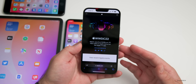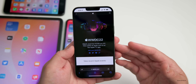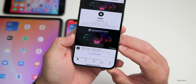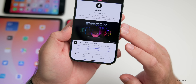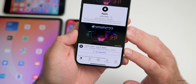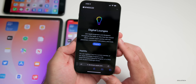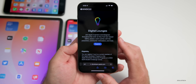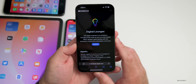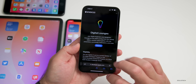WWDC 2022 is just under a week away, when we'll see iOS 16 and more. Apple updated their website: watch June 6th at 10 a.m. Pacific at apple.com or on the Apple TV app, and also on YouTube where you can set a reminder. For developers, Apple has also added digital lounge signups to join Apple engineers and designers for Q&As, watch parties, community icebreakers, and more.